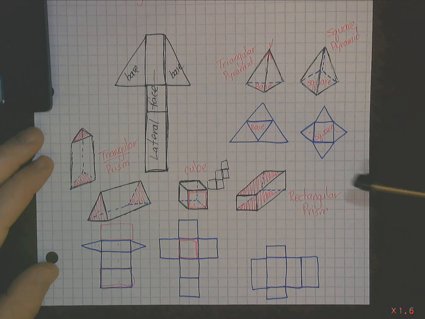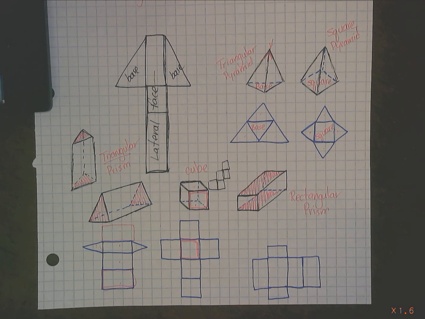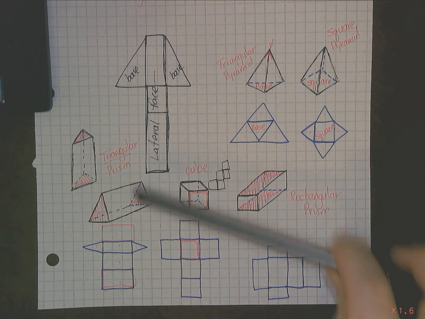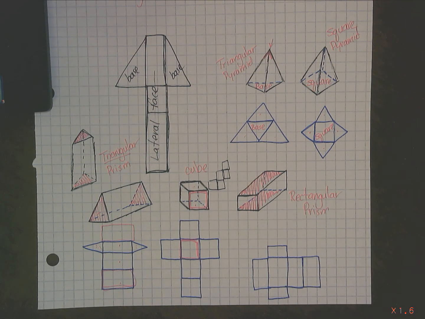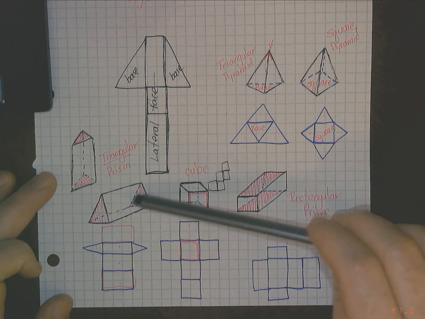Those are the names. Make sure you know the names of them as well. In the share and show portion, if you haven't looked at that in your lesson, you'll see all 6 are there, and they're in here as well. Also in your examples, the first one's a triangular pyramid, and the second one is a triangular prism. So make sure you see that if it comes up to a single point, it's a pyramid. If it has 2 bases, it's considered a prism.